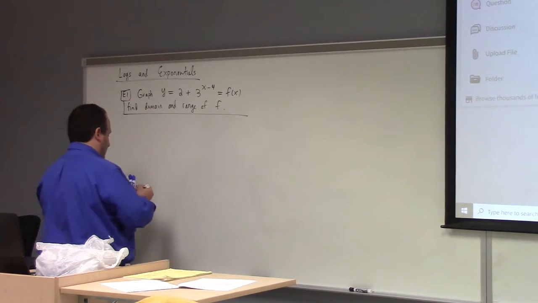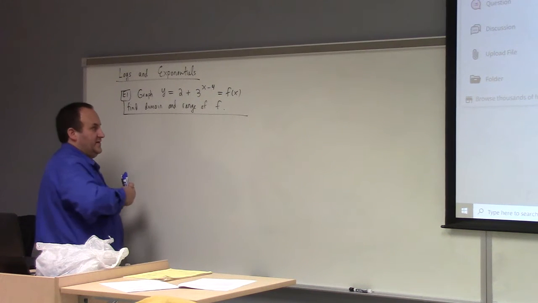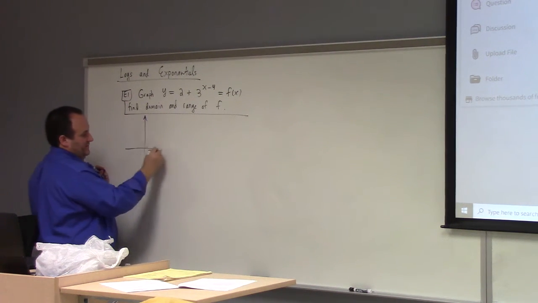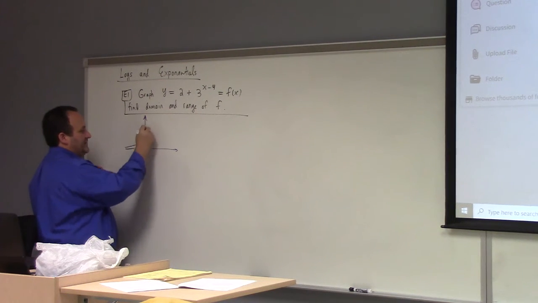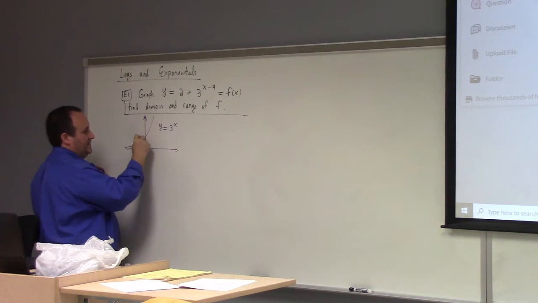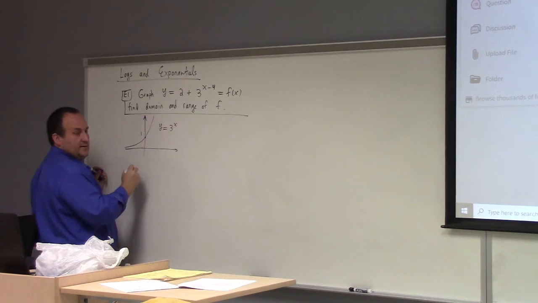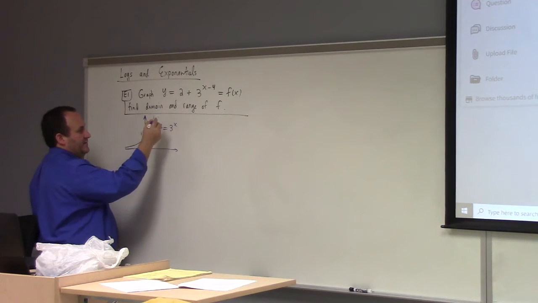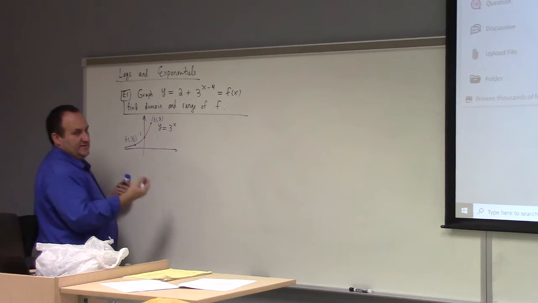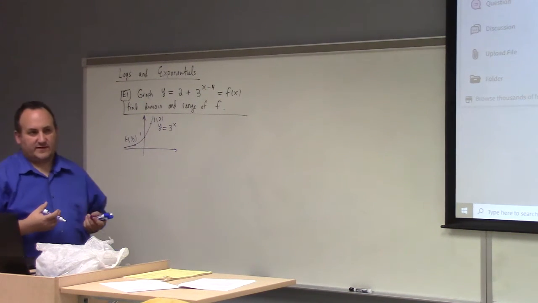Okay, so here's how that's going to go. We talked about this last time a little bit, just briefly, but basically this is the deal. 3 to the x looks like this. It's got a y-intercept of 1. If you go 1 over, you're at 1 comma 3, right? If you go 1 to the left over here, you're at minus 1 comma 1/3. So this is what the graph y equals 3 to the x looks like.